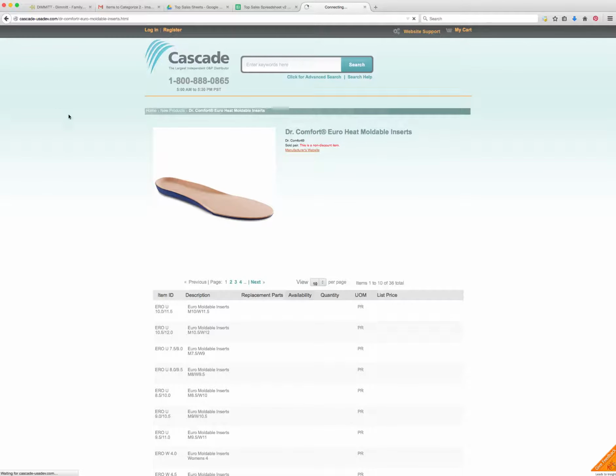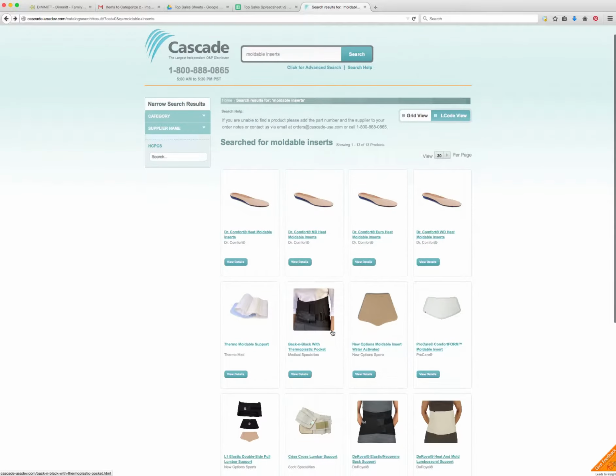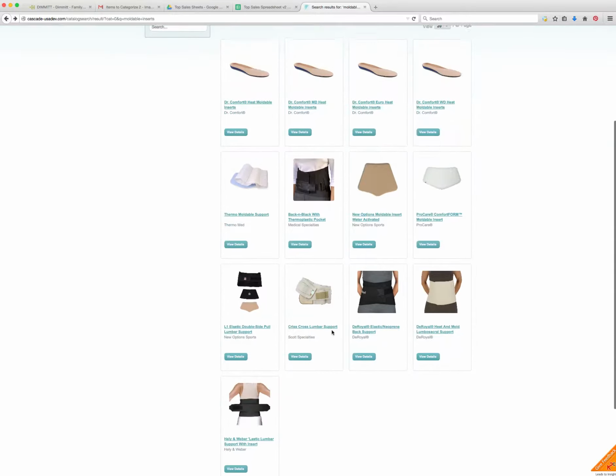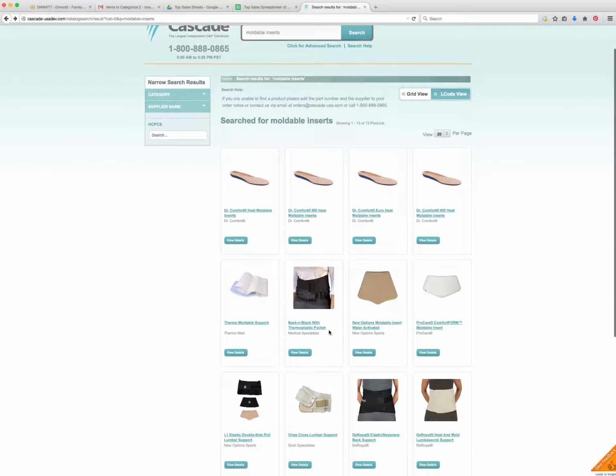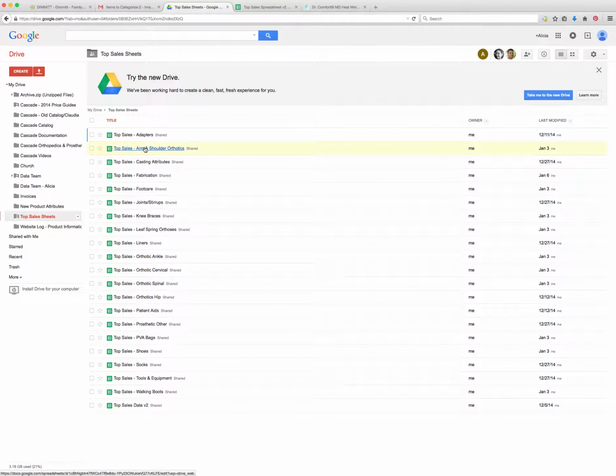Let's go back to the search results and see if we can get new products. Isn't going to tell you where it goes on the website. That's just like a promo section. But is that all that it's categorized under? Let's look at another one and see if it's in 2 places. No. Okay, so if I look at my top sales categories, I can look through here and I see I've got a foot care one, and that's pretty much it. So I could go to foot care.